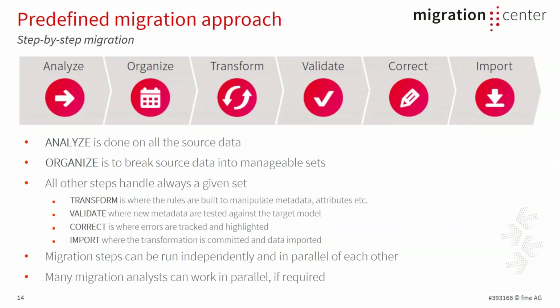Even afterwards, you can still do it while you're having those objects in Migration Center. So that's why we have transform still in, but it's only one rule basically. So then you validate, as usual, the metadata, the newly transformed metadata. And if something is not correct or in the form you would like to have it, you just go to the correct phase, correct all the values and change transformation rules.